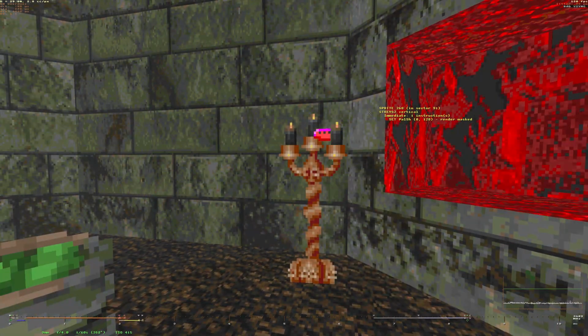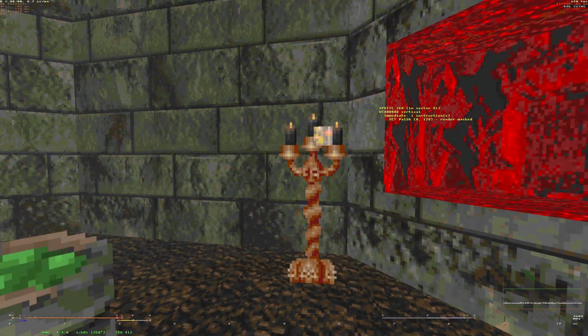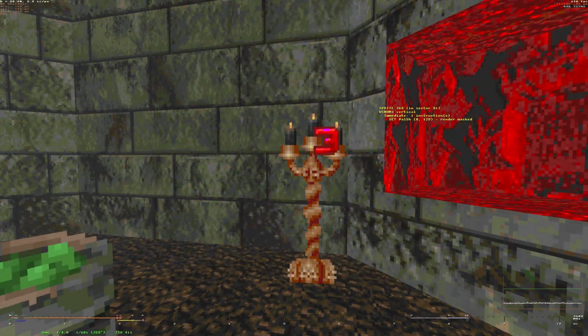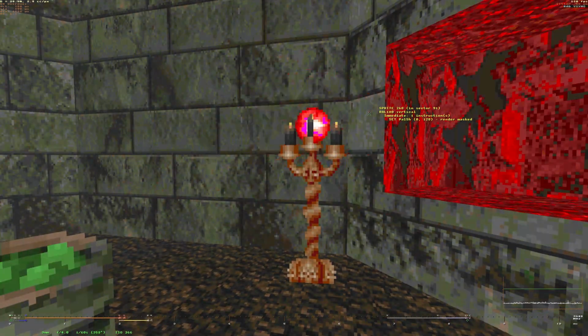Let's keep all the sprites, all the map data, everything is stored in the VHS format, so you can do anything with anything.